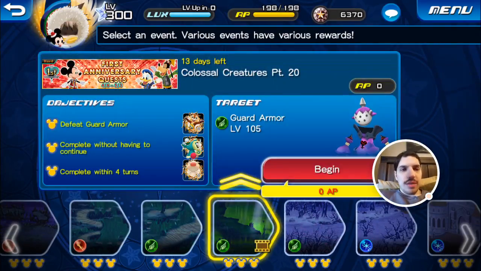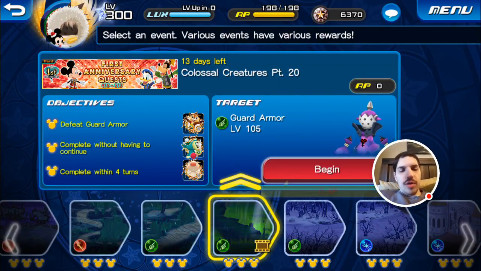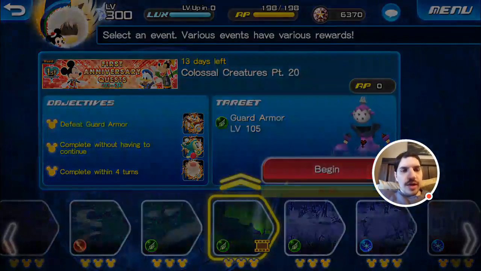And we have a little story clip on this one, and it's another raid boss type of fight. Colossal Creatures Part 20. Defeat the guard armor, you get a chip. Complete what I have to continue, you get a Louis plane, and complete within 4 turns, you get a lovely Moogle, because, you know, we don't have enough money in this game by now. Guard armor level 105.